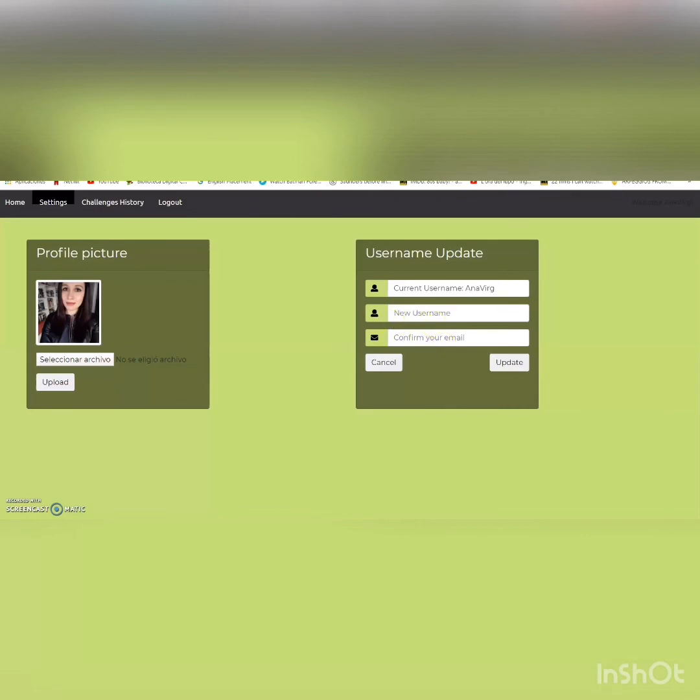We are not going to do it because it takes a little bit of time and it also requires the login again, but I'm going to share the code for this. For example, here to update, we have the connection to the database. Here we take username, email, and checking if the username doesn't exist already, because we want username to be unique in the database. If it exists, we warn the user. If it doesn't, we update it and do the login again.